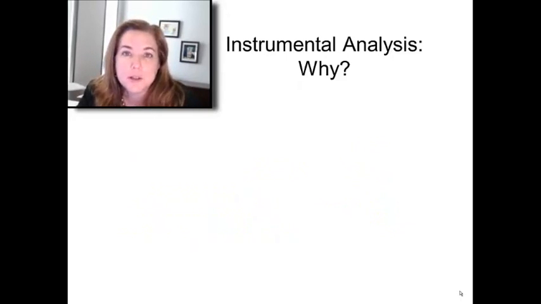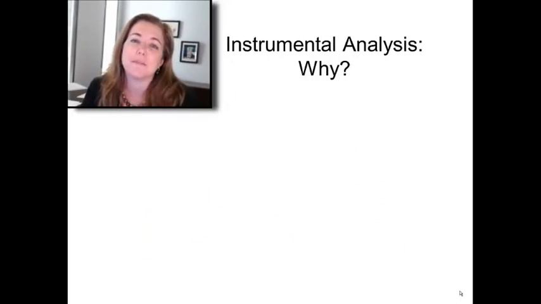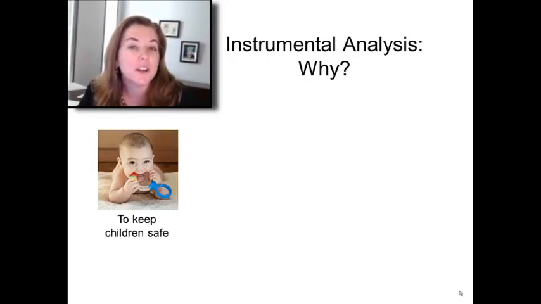So why do we do instrumental analysis? Well, there's a whole bunch of reasons, and in fact, it's one of the most fascinating areas of chemistry, in part because of the very diverse set of issues it touches. So one of our case studies in this class is going to be on lead in children's toys. You may have heard a lot of the controversy surrounding toys that might be brought in from other countries that might contain paints or colorants that have toxic elements such as lead present. We're going to be looking at how we analyze for that and how accurate and precise those measurements can be, and really the context of a measurement of lead in things like baby toys.